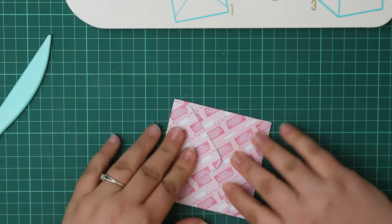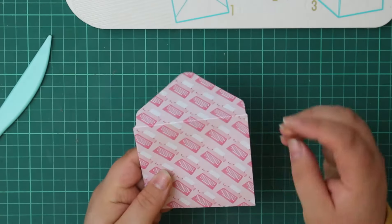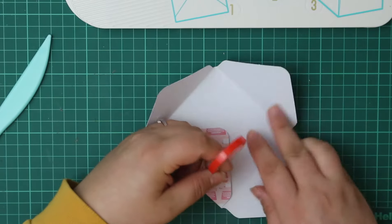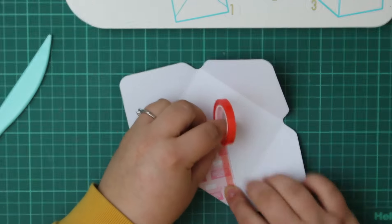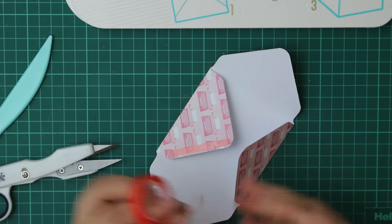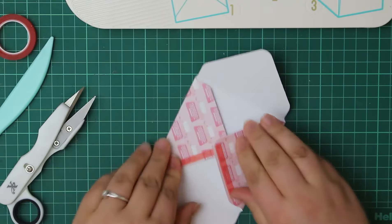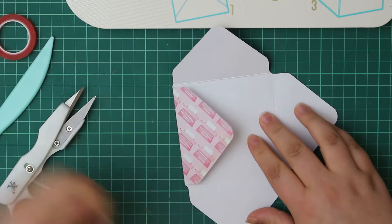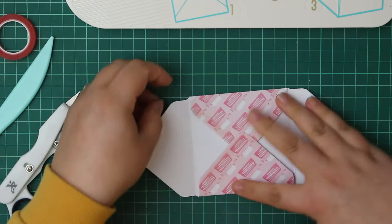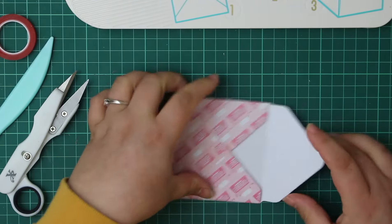When assembling an envelope in a size like 6x4 or 7x5, make sure you're picking the right sides — for a 7x5, use the five-inch sides as the sides of the envelope, otherwise it'll end up a funny shape. I'm using red liner tape: if you're posting your envelopes, you want a super strong adhesive, and the red liner tape is the best for the job.